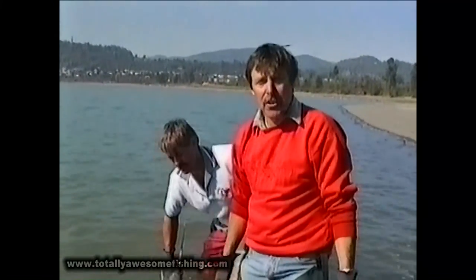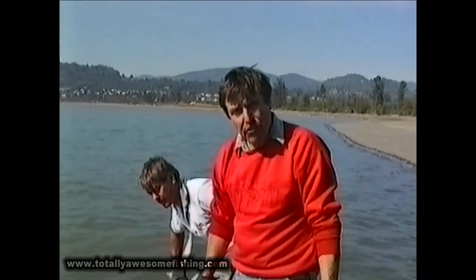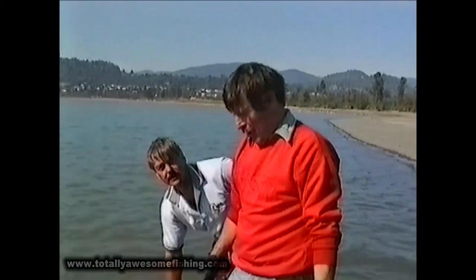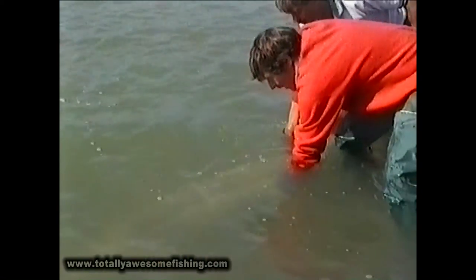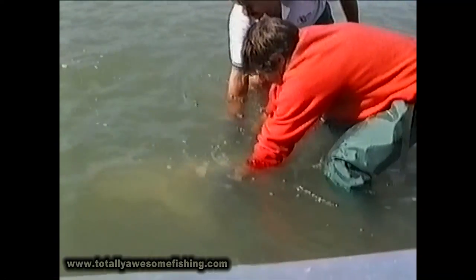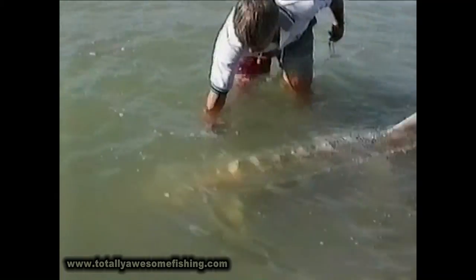120 pounds. Yeah, and I have to tell you, after this British expedition, we must have got over 100 sturgeon from this British Columbia River, the Fraser, thanks to Fred and his super guys. And we'll just take one last look at this guy. He wants to go. So, let's lift him up. Here he goes. Let's just swim away. Come on. Here we go.